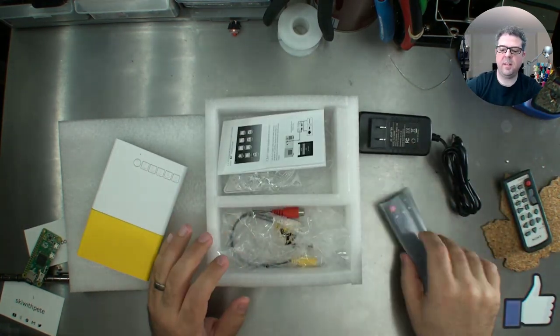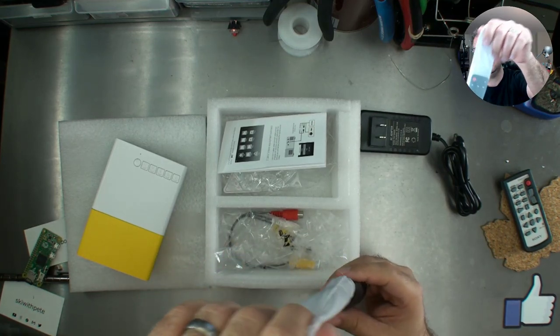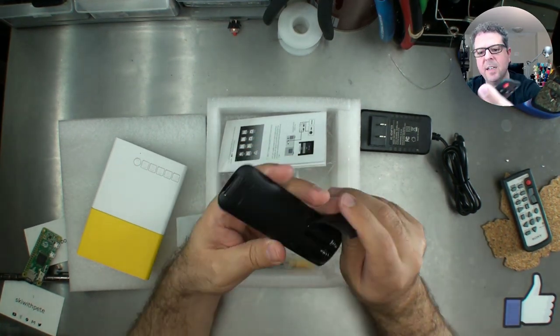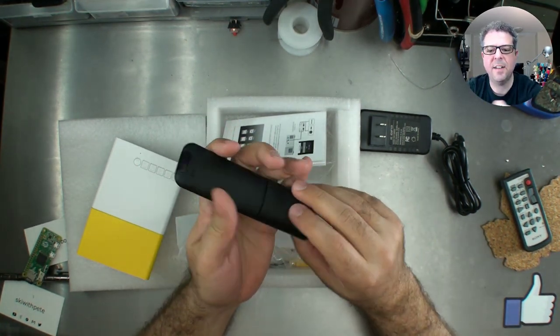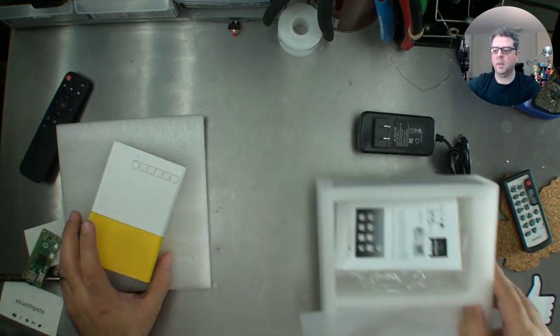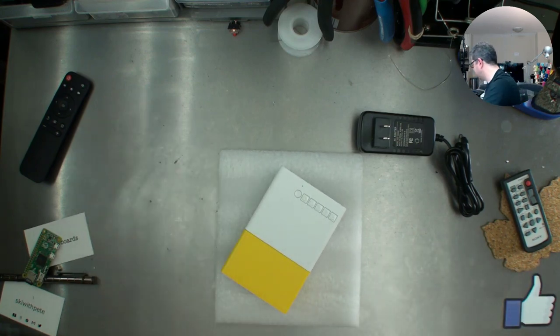Okay, I'm just going to move this stuff. Oh, maybe I'll keep the remote out, actually, just for funsies. It doesn't feel like it's got a battery in it. No, it doesn't have batteries in it. So I'll have to grab some batteries in a minute if I want to use that. Just going to put this off to the side of this. And I don't need that anymore.